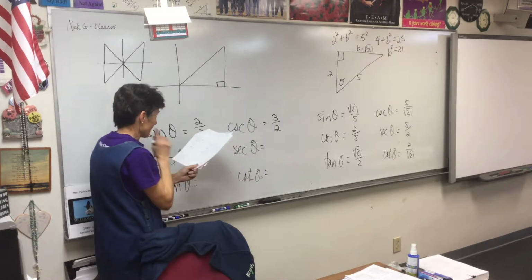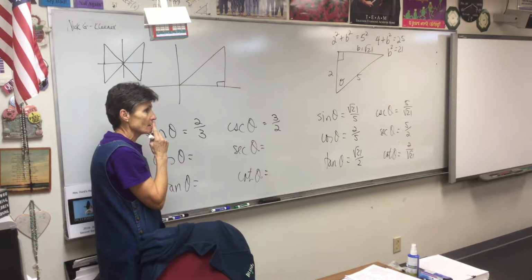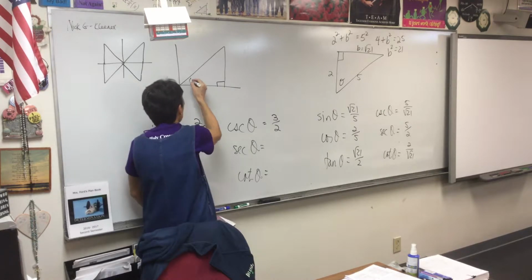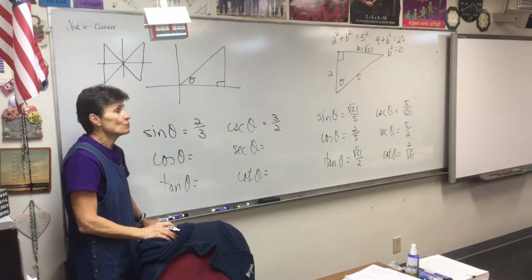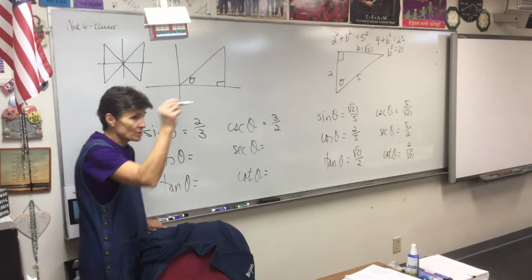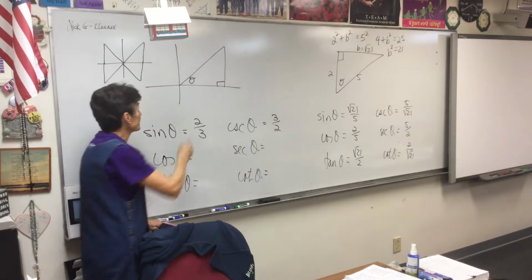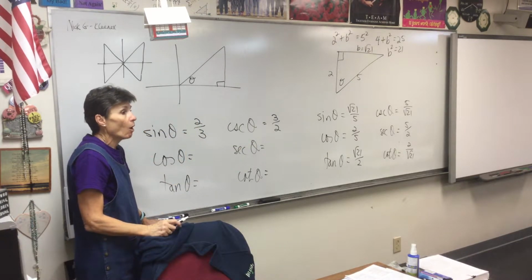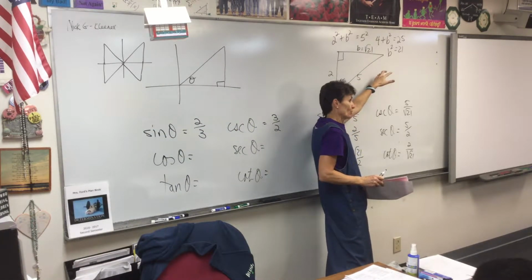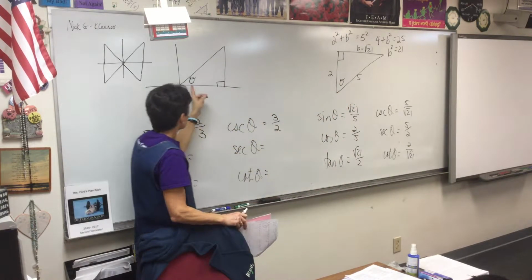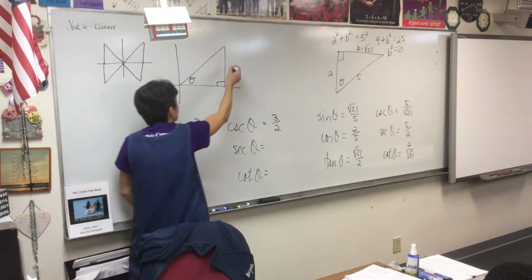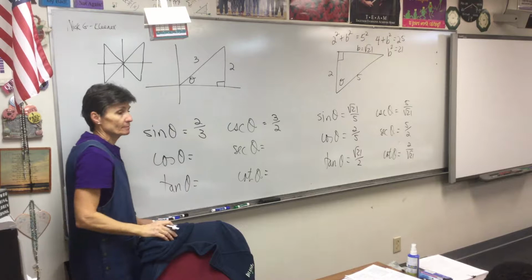Oh my gosh, I didn't tell you where theta was. I need to know that. Anybody want to guess where theta is? Always at the origin. When you draw your own triangle, theta is always at the origin. Always. If they draw you another triangle for you, then you got to go with whatever they drew. But if you're drawing your own, it's at the origin. So Jack said sine is opposite over hypotenuse.